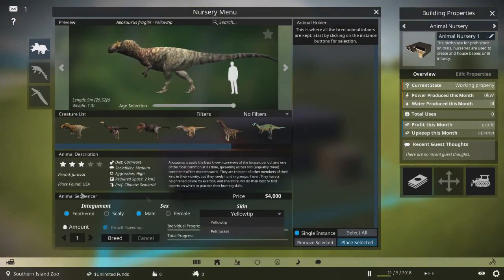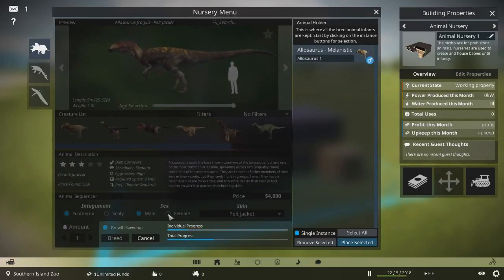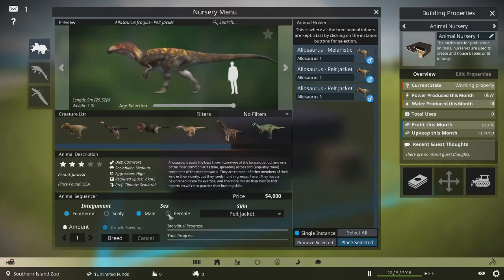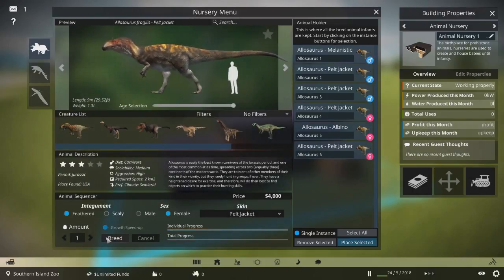First up we have the Allosaurus, checking out both the feathered and scaly versions. From the yellow tip to the pelt jacket, both of the skins look pretty awesome, I have to say. Very colorful. I like that the feathers aren't as obvious on this dinosaur as they are with the T-Rex. Okay, so let's go ahead and breed 3 of these. And you can already see that we get the melanistic Allosaurus variant. Let's see if we can get anything for the females. Okay, so we have an albino female variant, which is also going to be cool to show off.